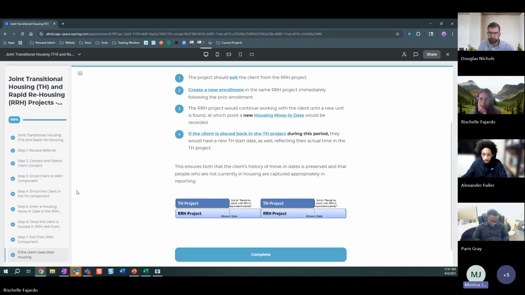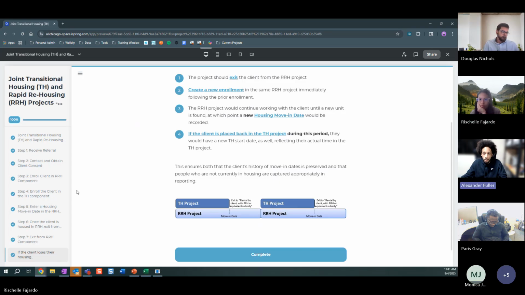Am I going to reintroduce him to the rapid rehousing component? Normally we didn't, but since he still hasn't been housed, should I introduce this to him now and see if he wants the RRH component? I'm talking about the one that's in limbo right now.